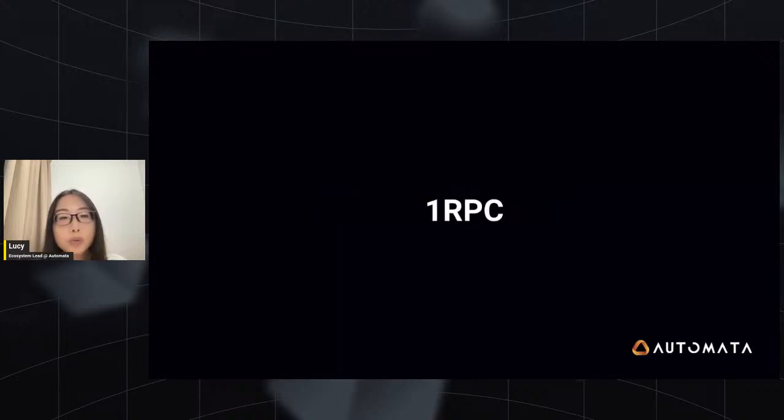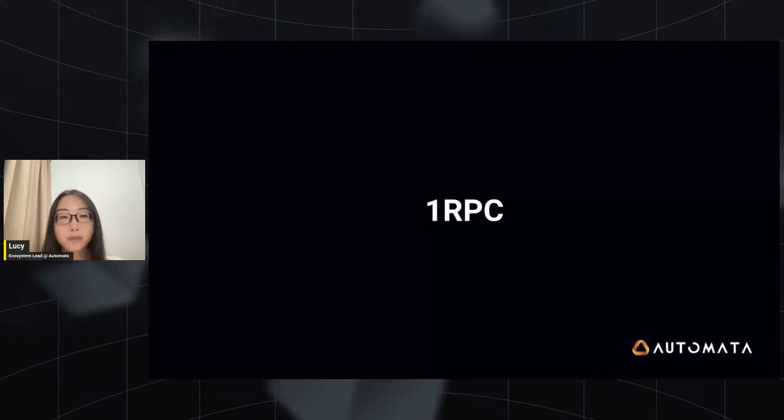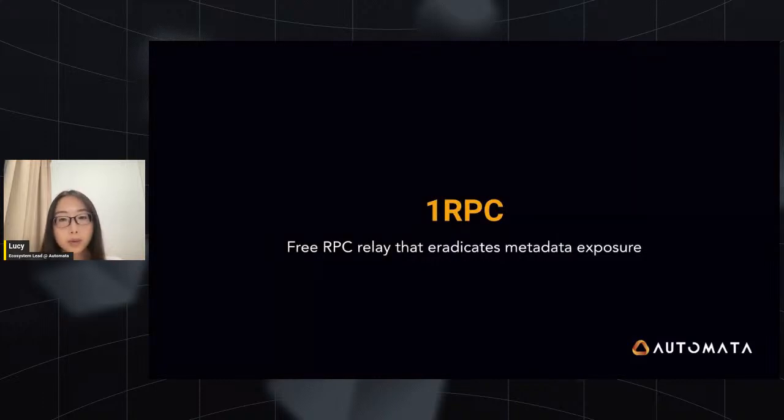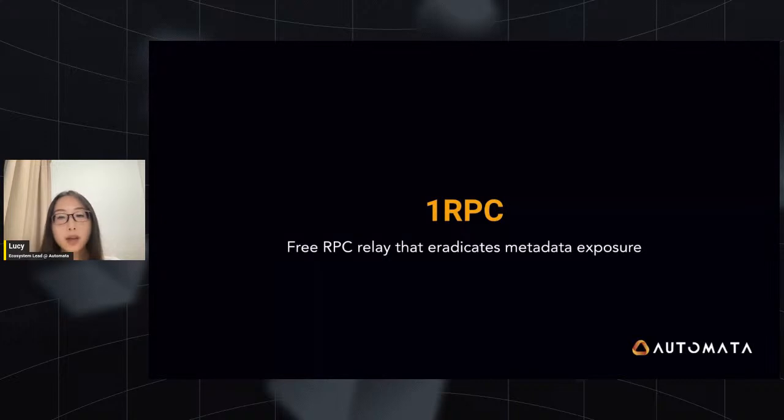So to use OneRPC, it actually requires no trust needed, because we use secure enclave technology, which is a built-in technical guarantee for the users. And we are also working towards open sourcing and remote attestation. So users will be able to actually verify the code that is being run in OneRPC in the future. So with OneRPC, no one has access to the data inside the secure enclave. And this trusted execution environment protects users' data and metadata from being exposed to any party, including Automata ourselves.